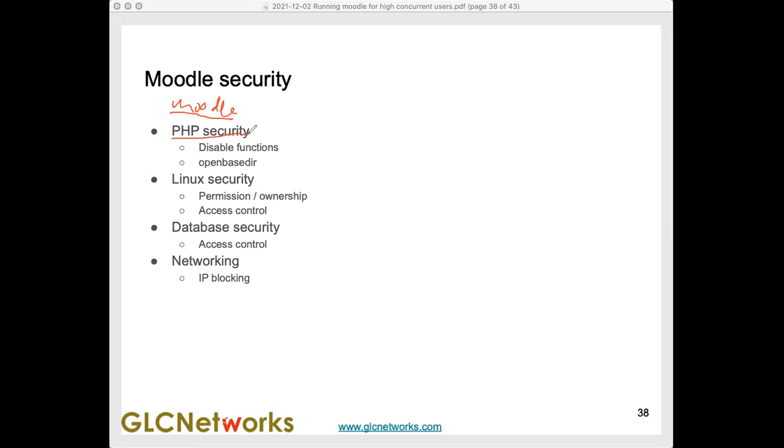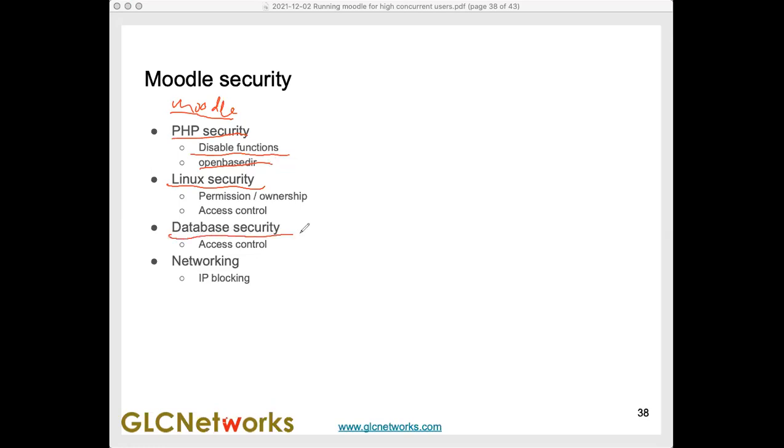On PHP, we also have security, like disabling some functions and open_basedir. This is also important, so that if your Moodle is hacked, they cannot access other directories. Also Linux security like permission, ownership, access control, and if you're using CentOS, there is SELinux that you can use.